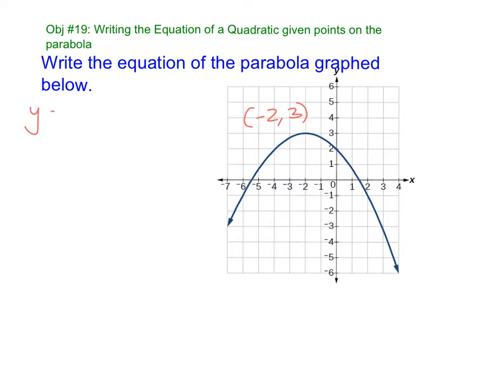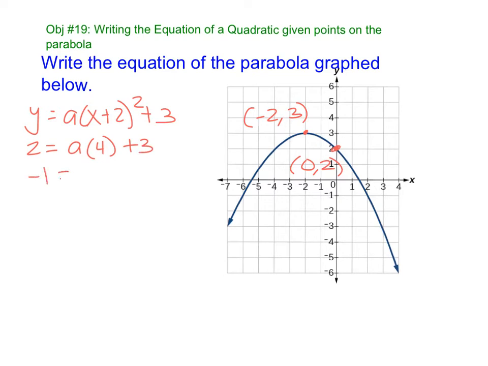All right, so we got y equals a times (x plus 2) squared plus 3. So now my a is going to be negative, though, right? When this works out, it should be negative because it's upside down. So I'm going to use the fact that my y-intercept is (0, 2). So 2 equals a times 2 squared, which is 4, plus 3. Subtract 3, you get negative 1 equals 4a.